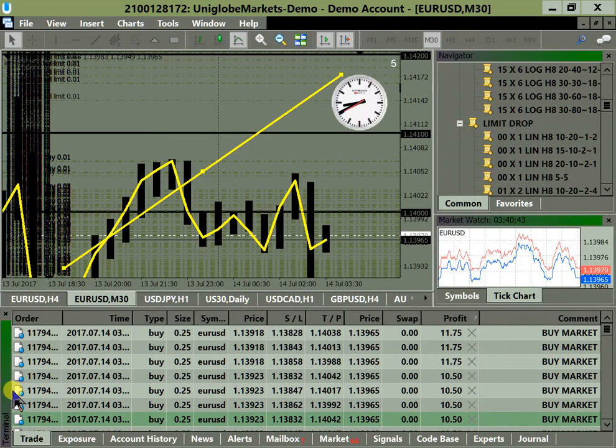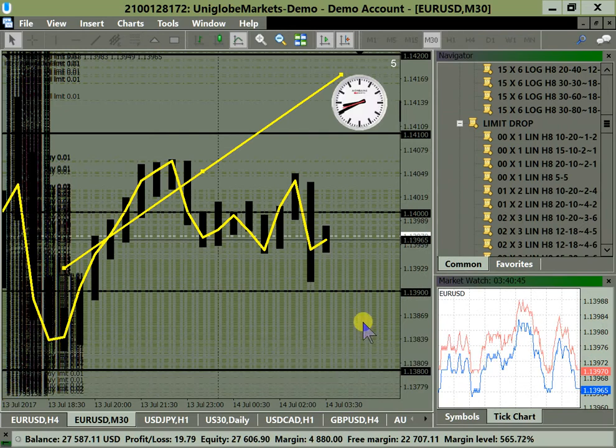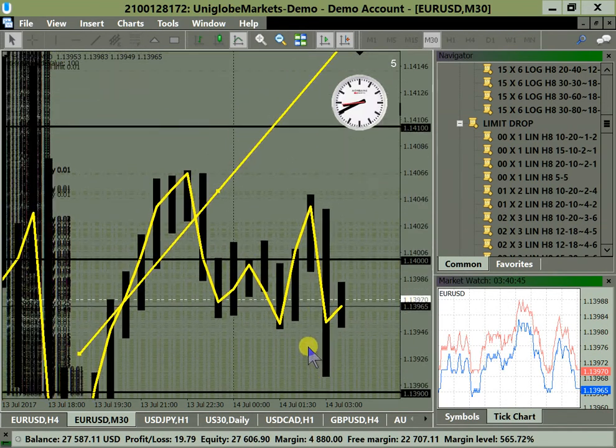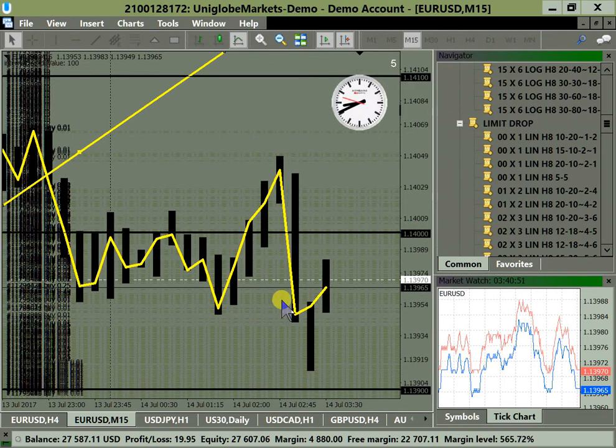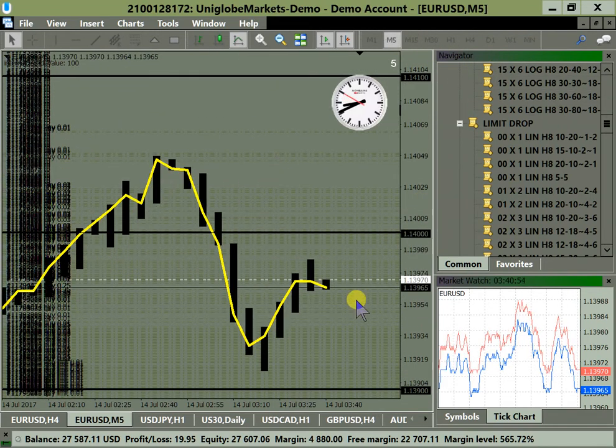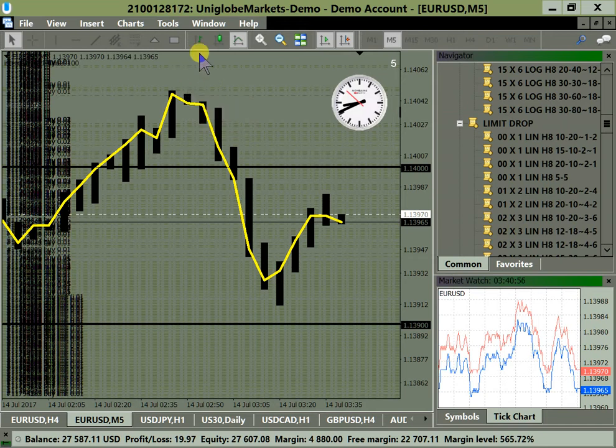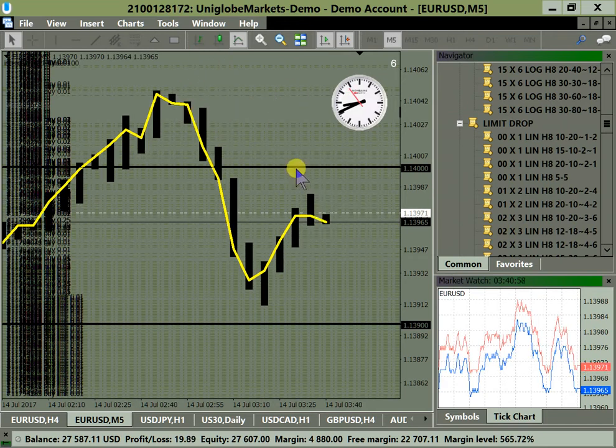So now you just wait. The waiting game. 30-minute chart's not so bad. On the 15, you can see the buy stops are filled. If we go back to the 5-minute walk down, if you're trying to make 3 pips, which you could have done, we could have bought 5 standard lots with a 3-pip stop and with a 3-pip take profit. We would have made money. We'd be out of that trade with our $60 or whatever it is.